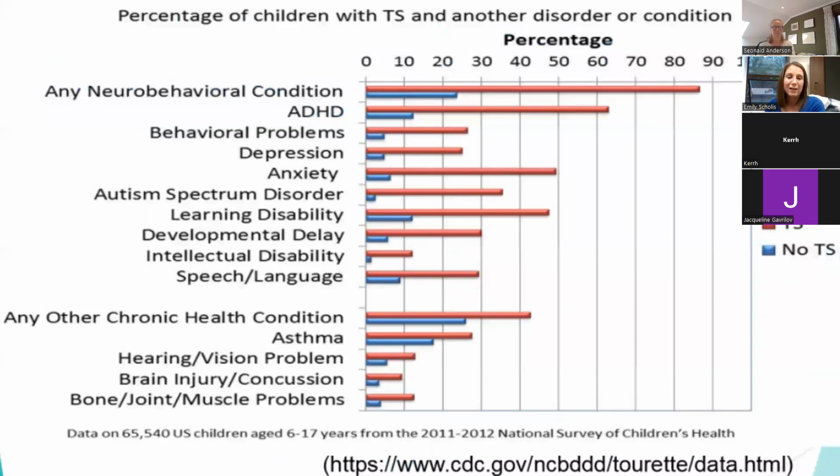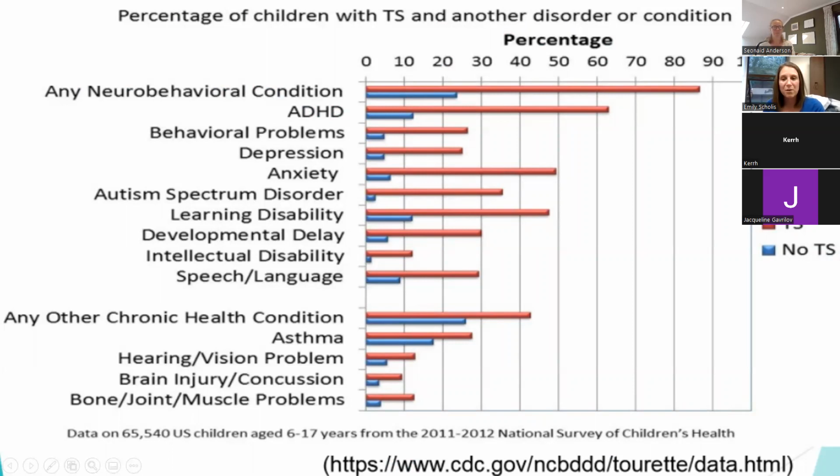And then this is just another great chart. The red is going to be somebody with, I want to make sure I say this correctly, okay, so it's actually Tourette syndrome, not just tics. Somebody with Tourette syndrome.